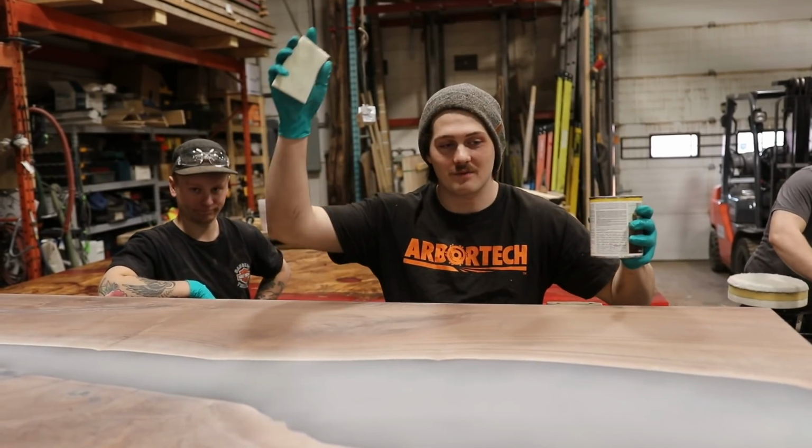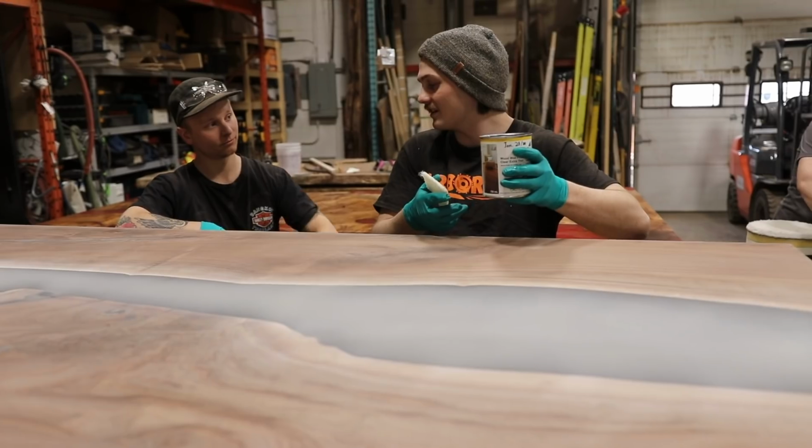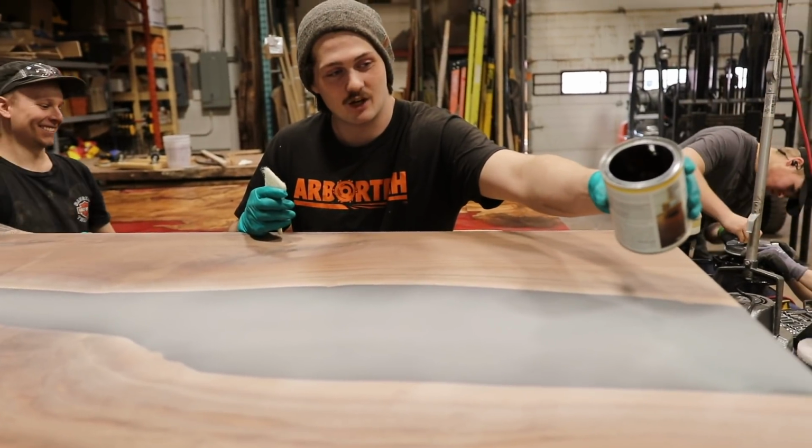Table over, and we're going to put a coat on the top now. We're putting extra thin on here. And you want some? I thought you were holding out your hand. Here we go.